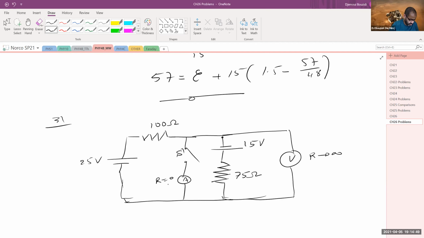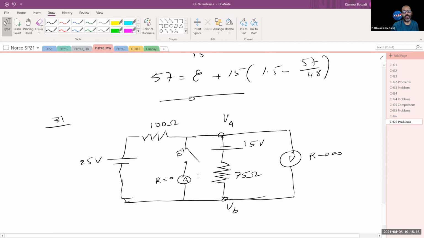Find the reading of the voltmeter with the switch S open. S open, okay? Which is at a higher potential, A or B. So we want to know the reading in the voltmeter in here, okay? VA minus VB, basically. If VA minus VB is positive, that means A is at a higher potential than B, and otherwise it's less. Again, this is open, so there is no current that is going to flow through an open circuit at this point.